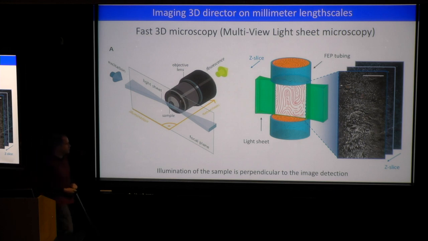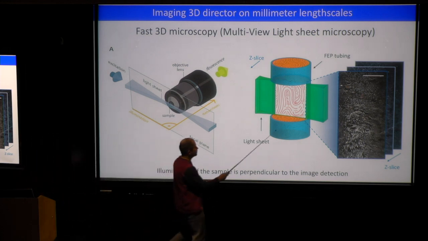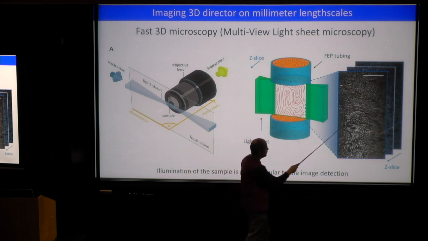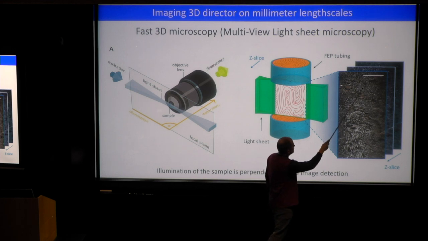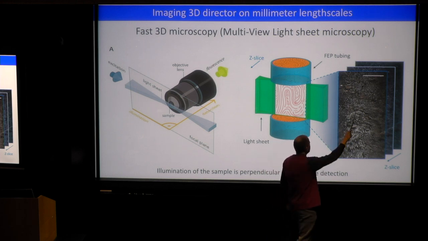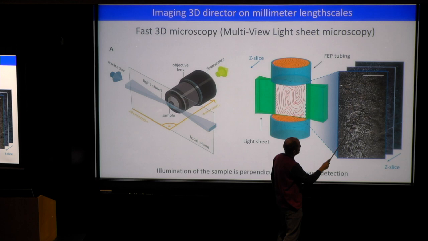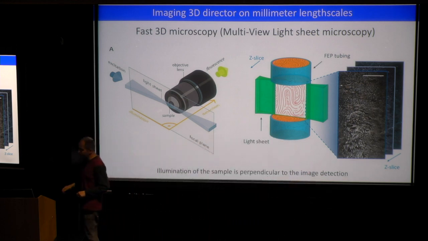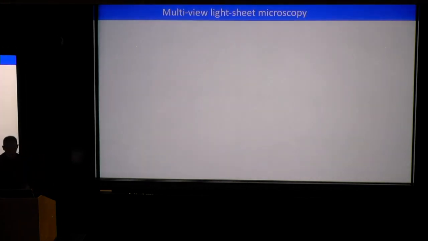And from this three-dimensional data, this is an example of it, right? So this is my sample. I have my three-dimensional active nematic. I have a light sheet over here, and you can see there's dots here. That's the rods pointing into the plane of the screen, microtubules. There's rods lying in the plane of the screen, okay? And this is how the raw data looks.